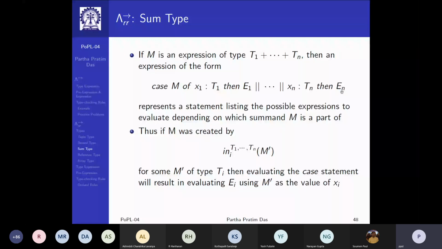So it represents a statement listing the possible expressions to evaluate depending on which summand of M is present.